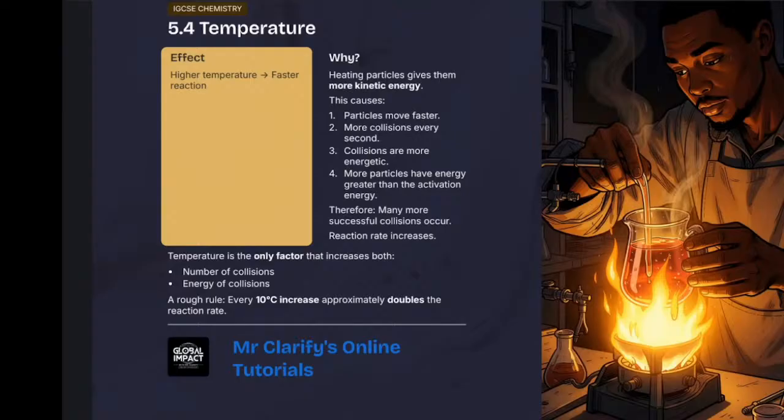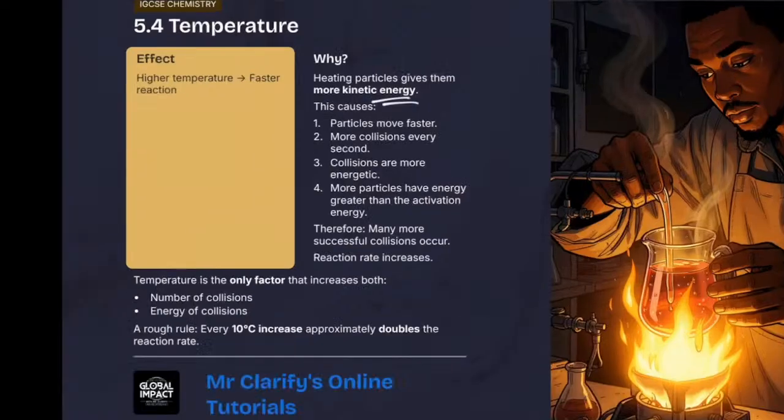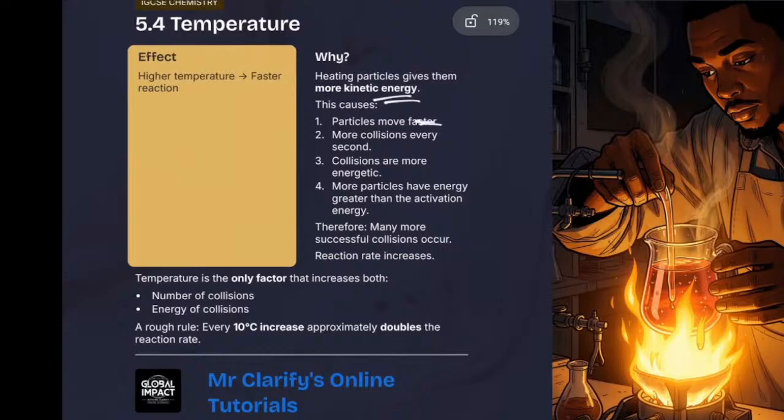For temperature, we say when you increase temperature, particles gain kinetic energy. This is so important. You're going to meet this a lot. When you increase temperature, particles gain more kinetic energy and they move faster. When they move faster, you will have more collisions, yes, but also the most important thing is more energetic collisions.